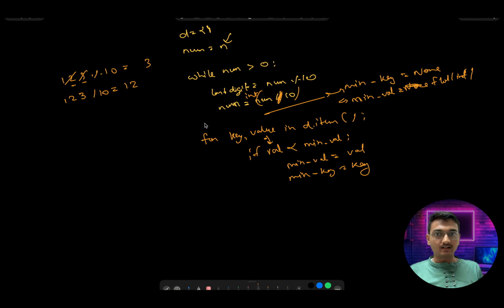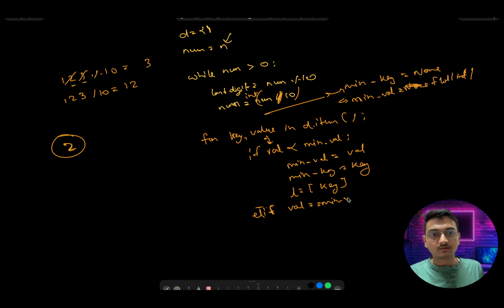Super. So in this case, I have to maintain a list. Let's say this frequency is 2. So I will be storing all the numbers with 2 frequency in the list. I will be maintaining the key here. And just in case I get something like this, let me write an else if condition here: else if value equal to min value, I will just simply L.append the key.